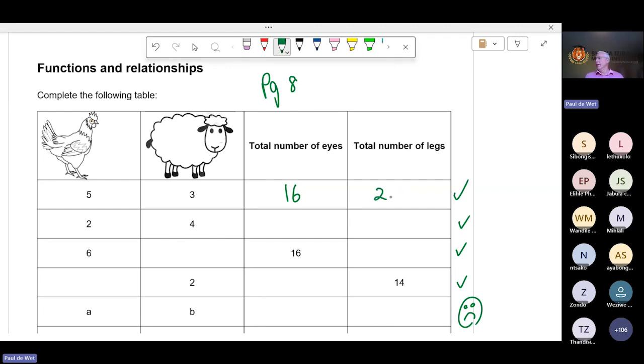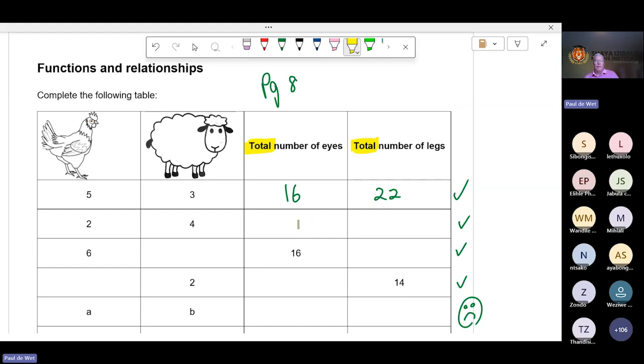22 legs. Okay. And the reason that, yeah, guys, someone's saying, oh, total. Yeah, total. That's why it says total. Okay. Total number of eyes on these animals and total number of legs. The reason there are 22 legs, there are 10 legs on hens and there are 12 legs on sheep. Okay. Now, fill in the next row here. Okay. And I think you're all going to be okay with this next one.